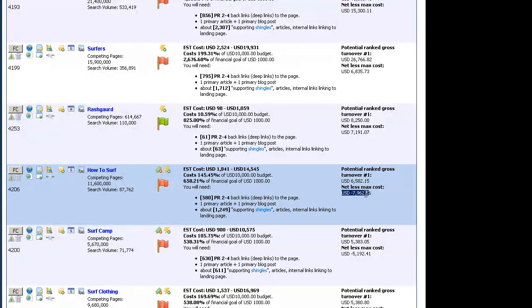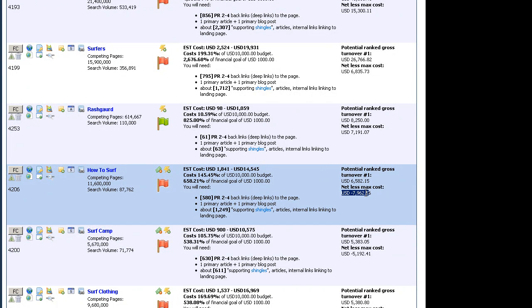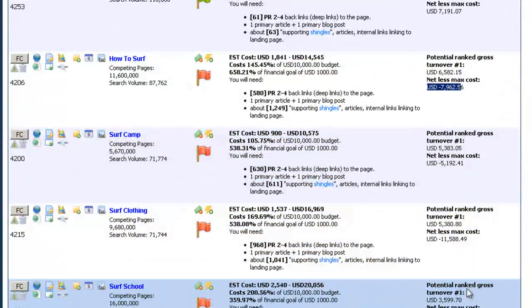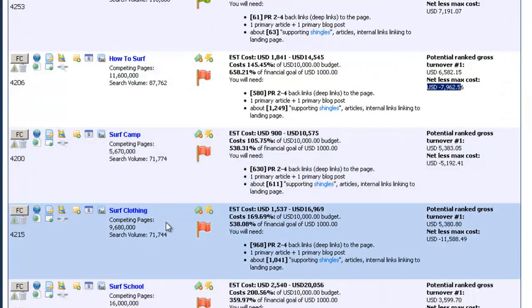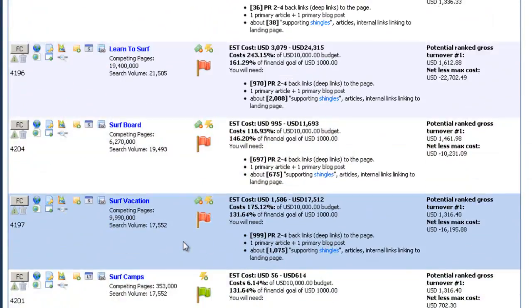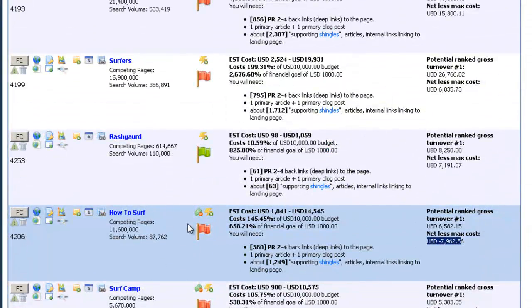I've looked at a whole bunch of keywords, and they tend to fall into a couple of different classes. One is, it looks like you're going to make your money back in like 7 to 10 days, or much less, sometimes even a day. And sometimes your ROI is going to be over 30 days, and then there's some of those where your actual net is going to be zero, just because there's no cost on the term. There's a few of those in here. And so you'll never, ever recoup your ROI in that case. So those are the three possibilities.